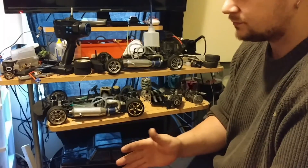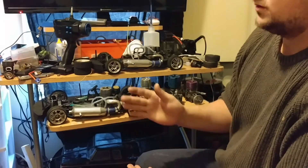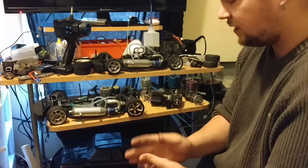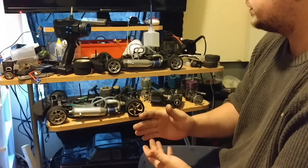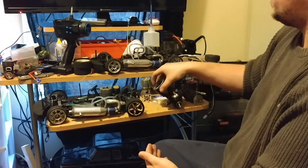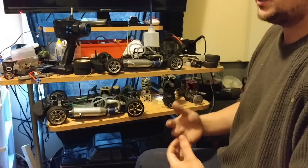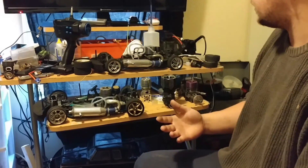Just like a glow plug, catalytic converters get very hot. With glow plugs you have many different temperature ranges — you have cold, turbo — so with each engine you're going to have to look at what the manufacturer specifies. You can get turbo-head engines where you can run a turbo plug. With big blocks you're mostly going to be running a cold plug — it's not actually cold, it's just cooler compared to other plugs.